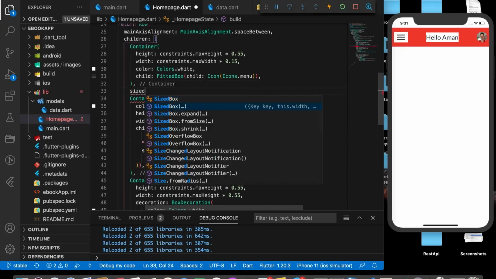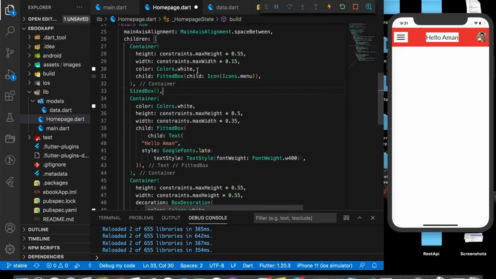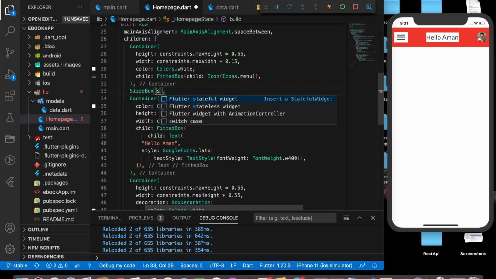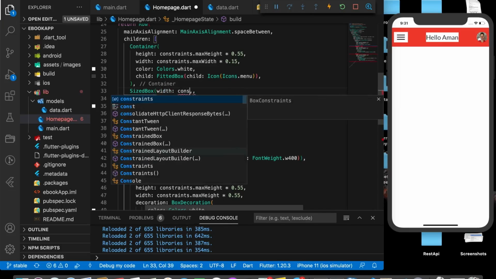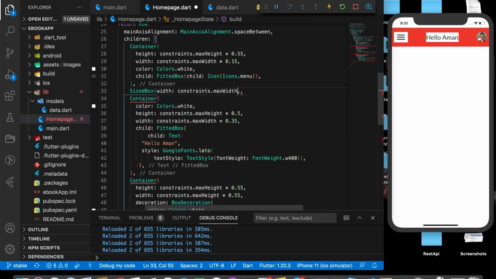We'll provide a SizedBox between the menu icon and the Hello Aman, so we get it at the left of the profile picture. It will look nicer. Zero point five of the width.